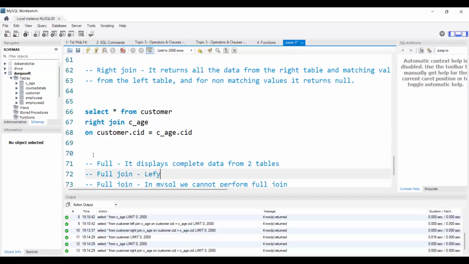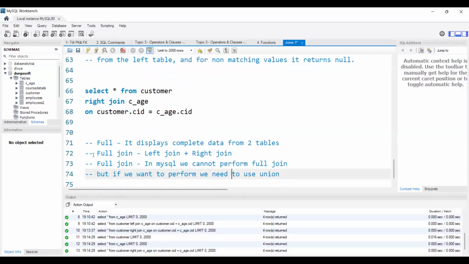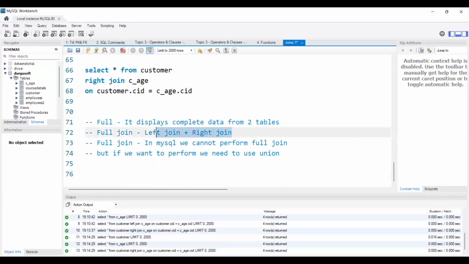So I can simply say full join is nothing but left join plus right join. Correct? Technically, it will combine left join and right join. So we can say left join plus right join is equal to full join.